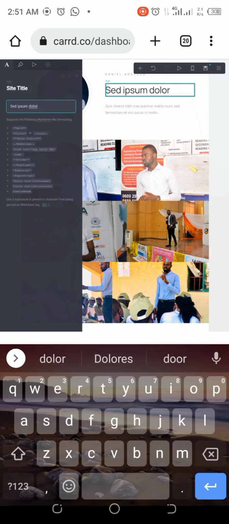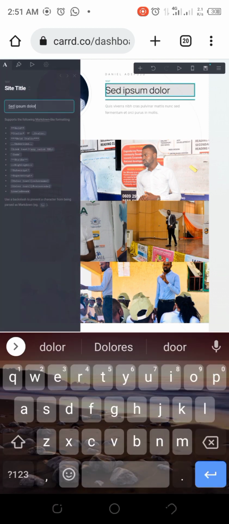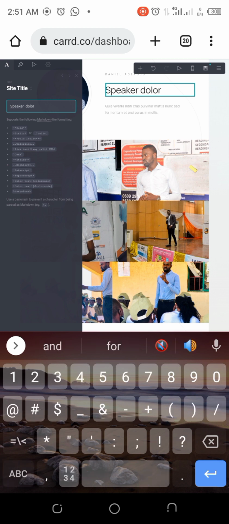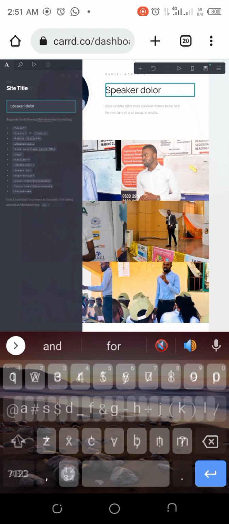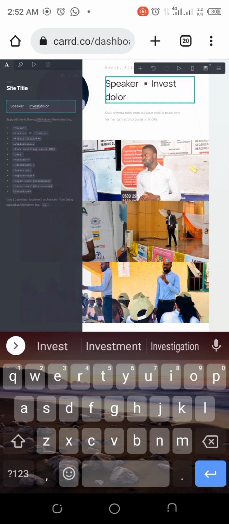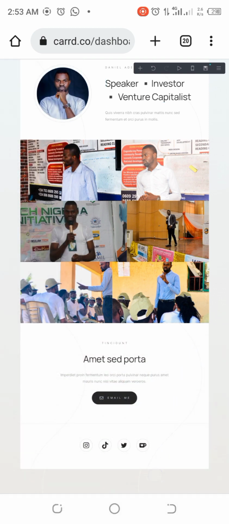Then I can come here, put something like, okay, let me say speaker. Then I find something to separate, like a big dot. Investor. Then I can put the third one, venture capitalist. As I was saying, so that I can contain it, I can either decide to leave it like this or do something concerning it.